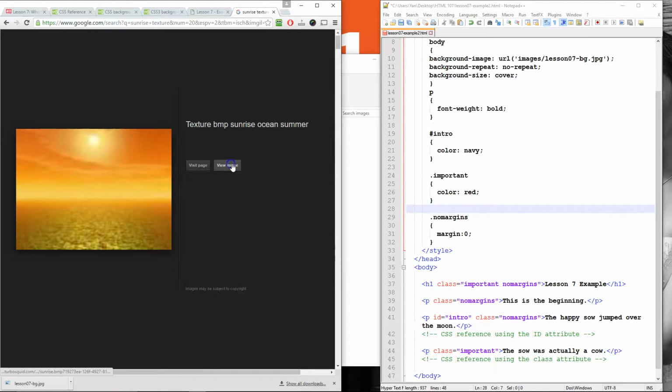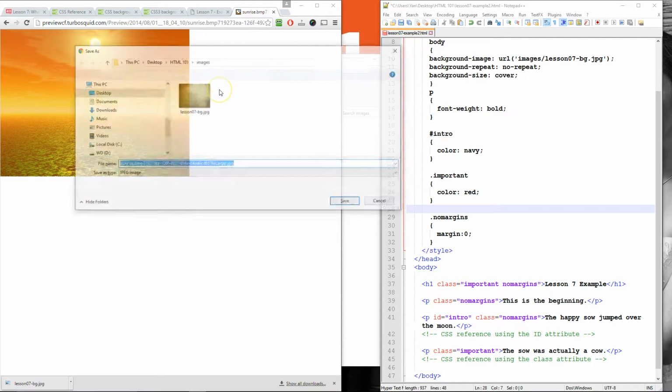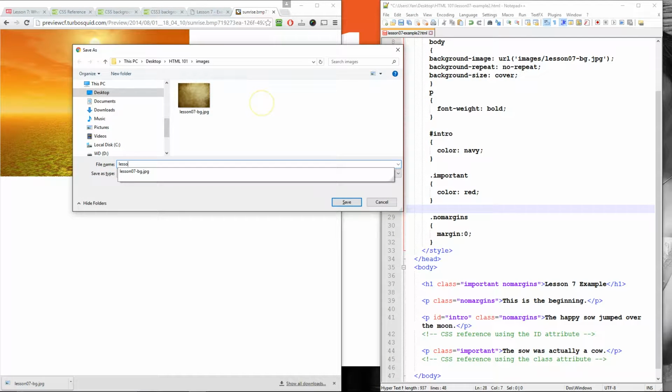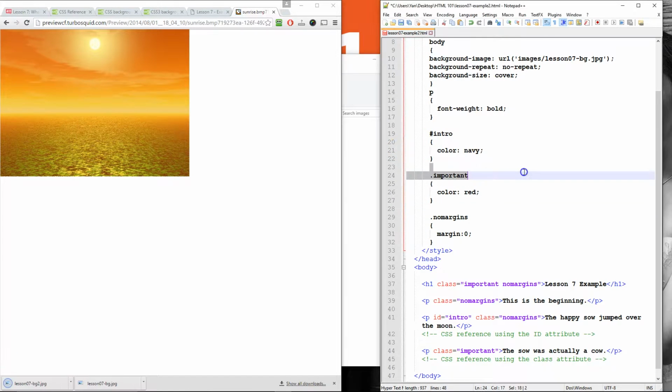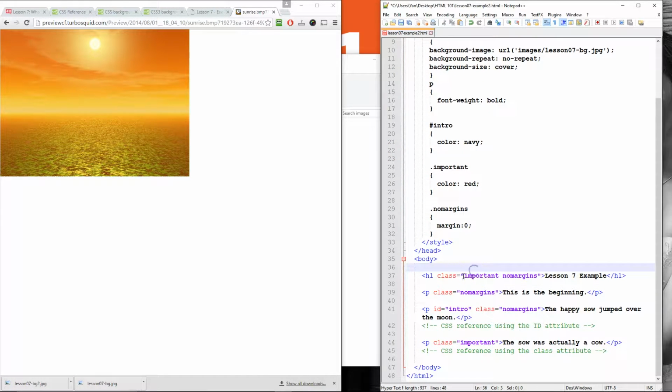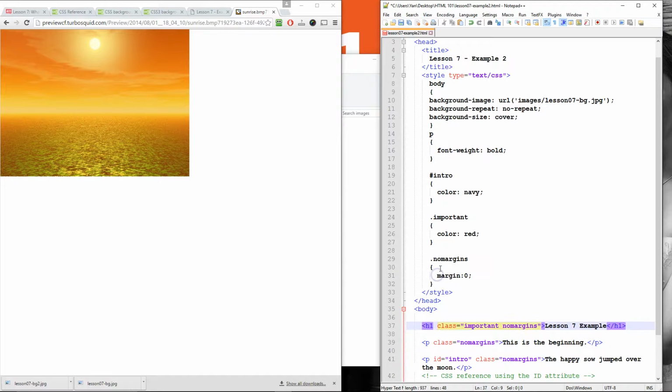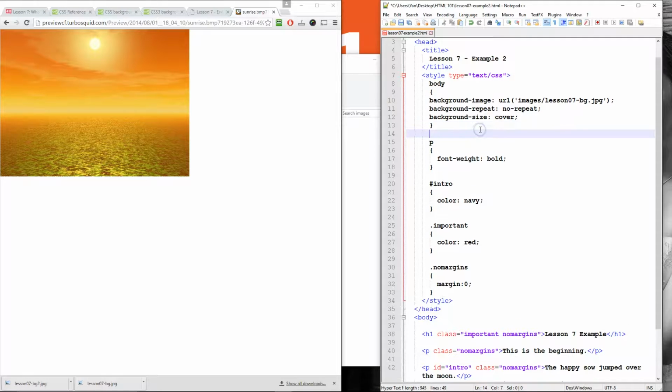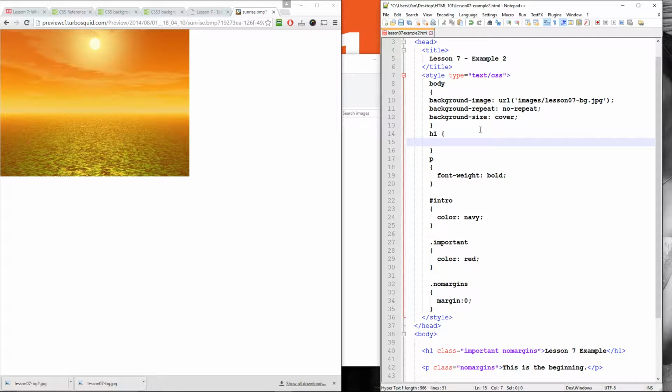This looks pretty cool. So I'm going to save this picture as lesson 07-BG2. And what I can do now is for the H1 class, I'm going to throw in an H1, and I'm going to put a background image URL images.